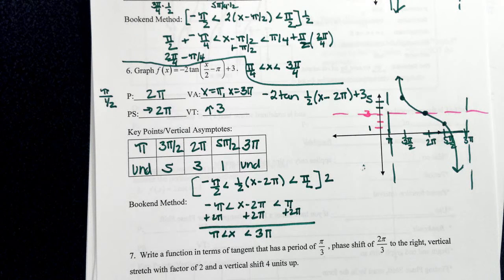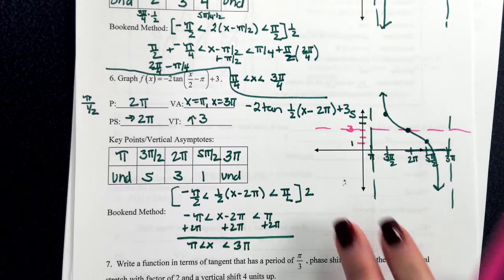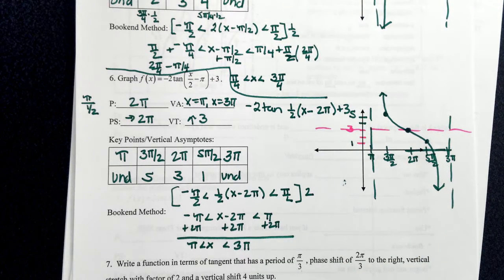All right, ladies and gentlemen, let's see how we did on this one. Don't forget, guys, you do have a reflected tangent curve with an A value of 2. So the baseline is up here at 3. So your higher point is going to be 2 units above the baseline. Your lower point will be 1 unit below. And remember, instead of starting at the lower point, because of the reflection, you're going to start at the higher point, that maximum point. All right, so any questions on how we graphed the tangent?